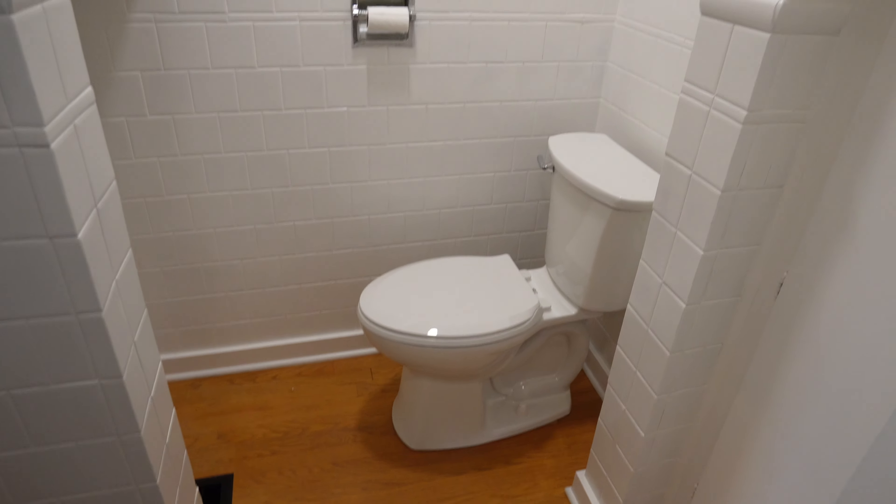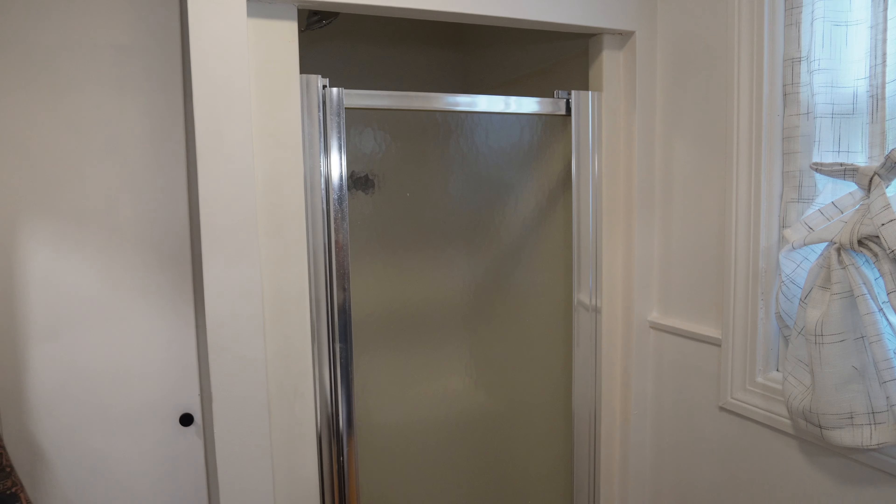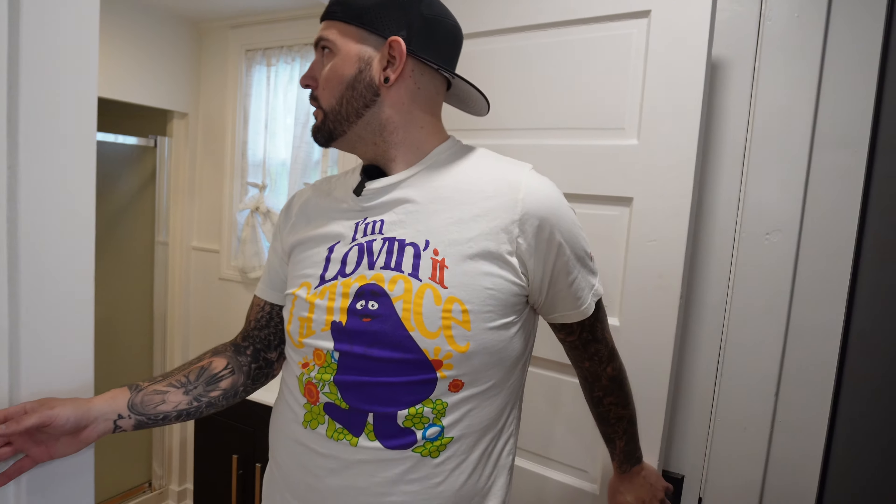What is the biggest surprise you could have in a kitchen? Extra storage? We've got that. Stainless steel appliances? That's expected. The biggest surprise in this kitchen is that you have a full bathroom. There's a cozy arched little toilet space and the world's smallest shower. The reason there's a full bath down here is because, remember, this used to be a duplex with separate living spaces.